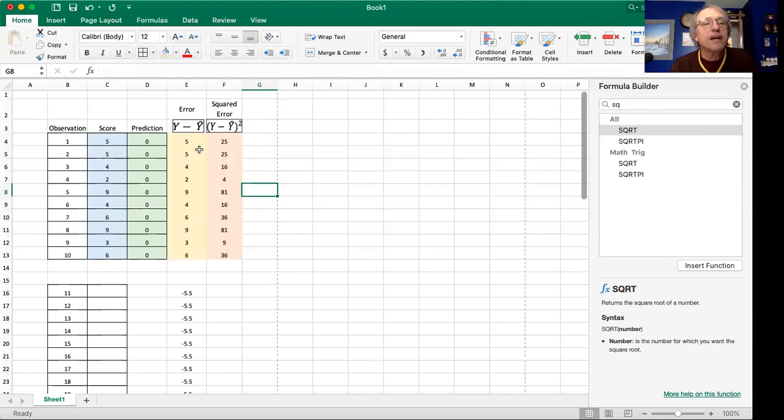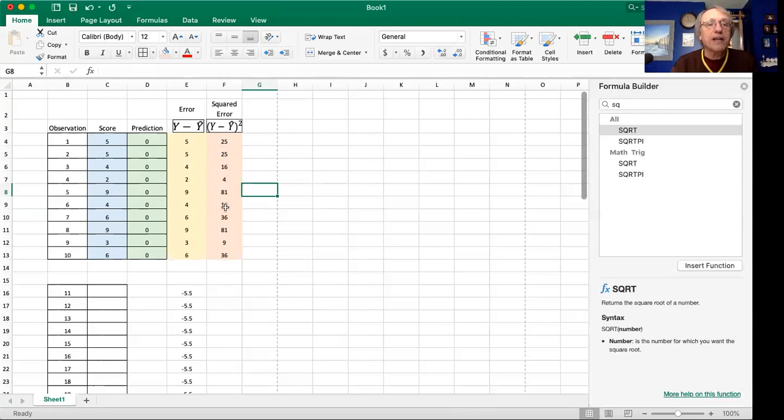What you can see is that if I had a little error like 2, squaring it didn't make it a whole lot worse. If I had a huge error like 9, squaring it made it 81. So it really amplifies the mistakes by squaring errors. That's one kind of advantage of it. So now I have a squared error term, a squared error value for each participant. But what I'm interested in knowing is what is the error term, the sum of the squared errors.